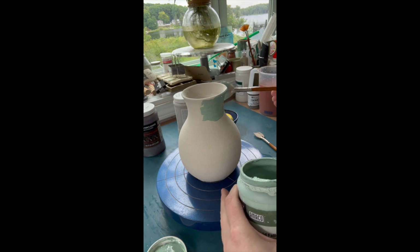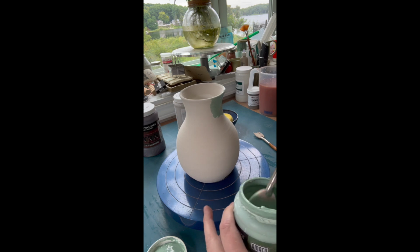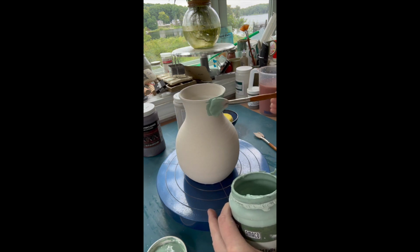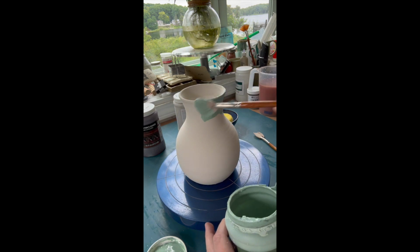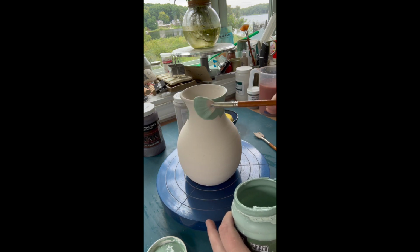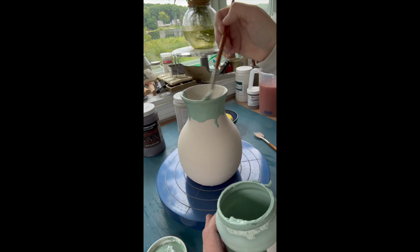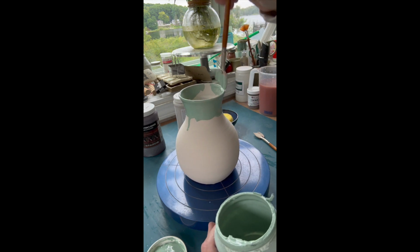And we're doing it around the rim. Just around the rim. And actually, if you stay to the end of the video, you'll see that I probably could have been a little less cautious, although I've had some issues recently, so I'm being more cautious in this particular video. I'm also doing a little bit on the inside.